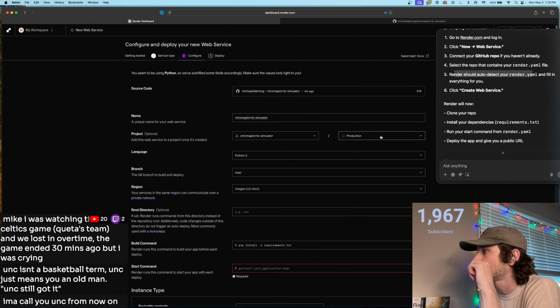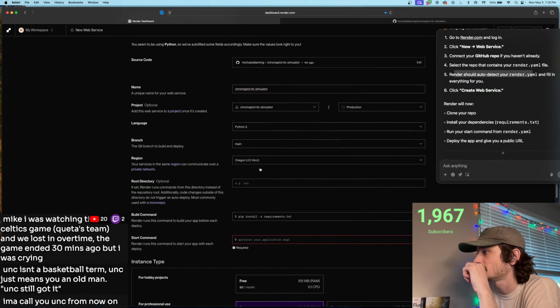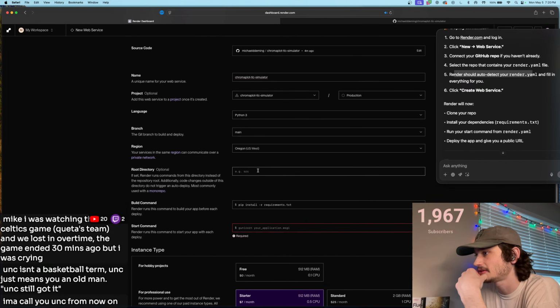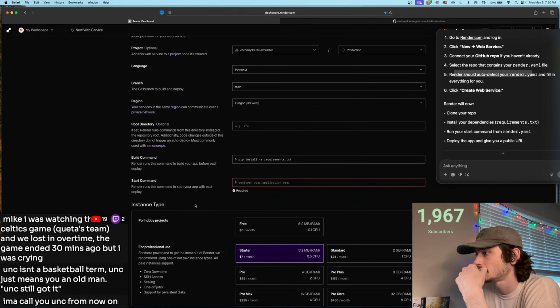Deployment. Python 3, main. Region is Oregon West. Okay, we'll take Oregon. Root directory: if set, render runs commands from this directory instead of the repository root. Start command.